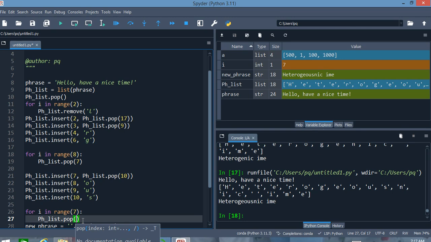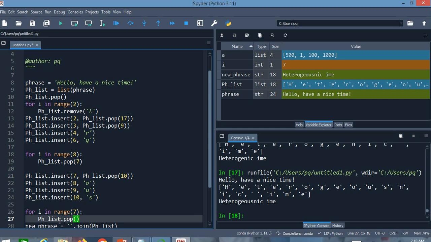ph underline list dot pop. Remember that if you do not consider any input for the pop method, it removes the last member of the list.